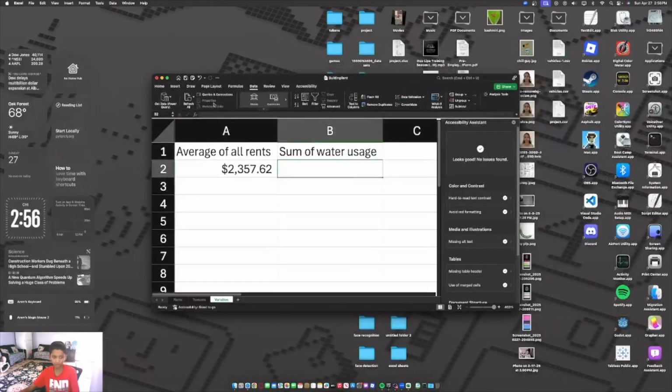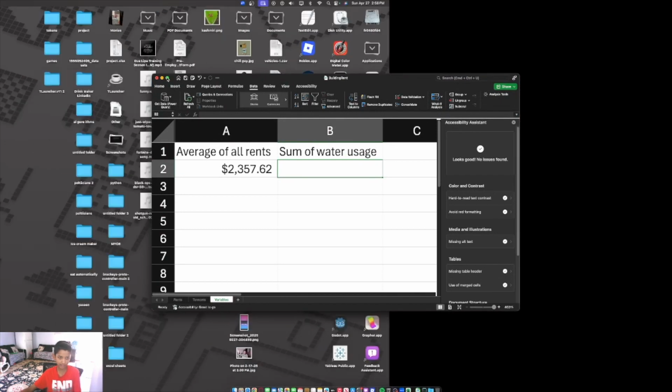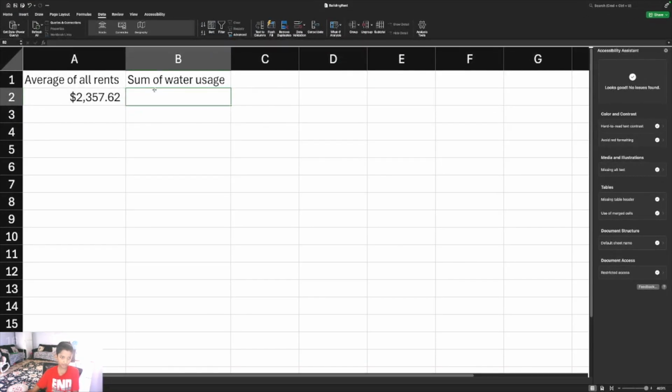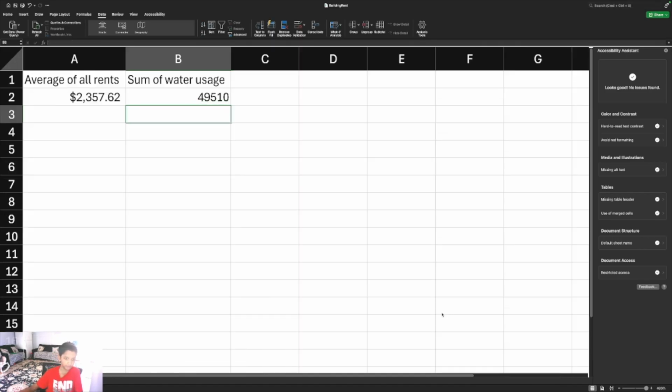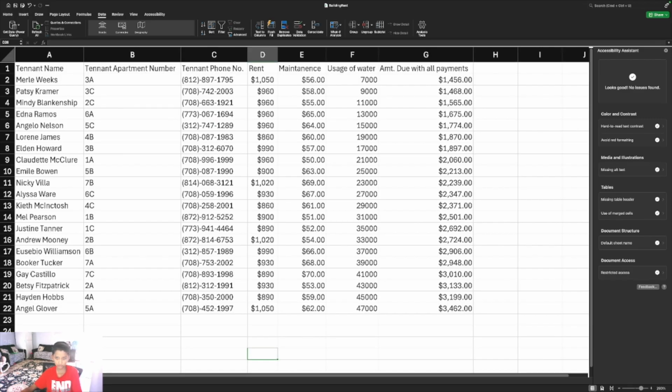So basically all we're trying to do here is we're trying to get a sum. So for summation, there's actually another function, equals to sum, parenthesis, rents, click, click, enter. So we used 49,000, oops, oh, I think I copied the wrong one.